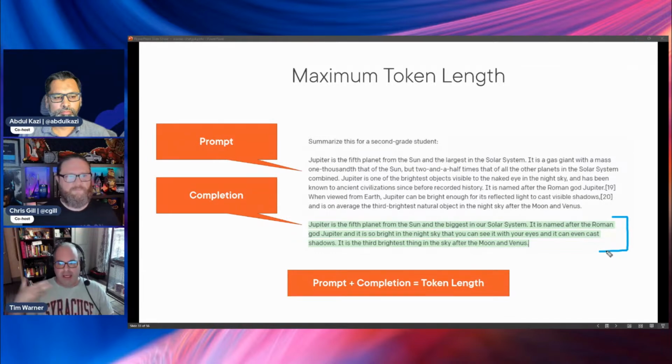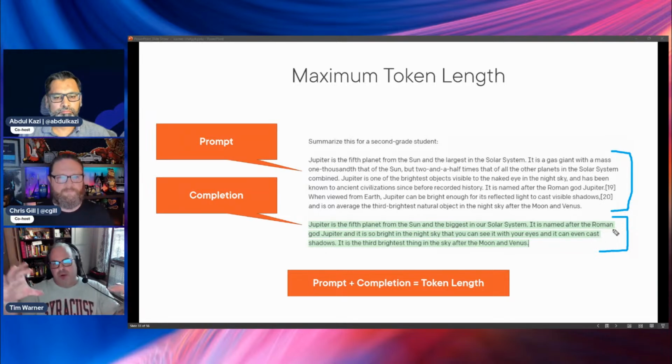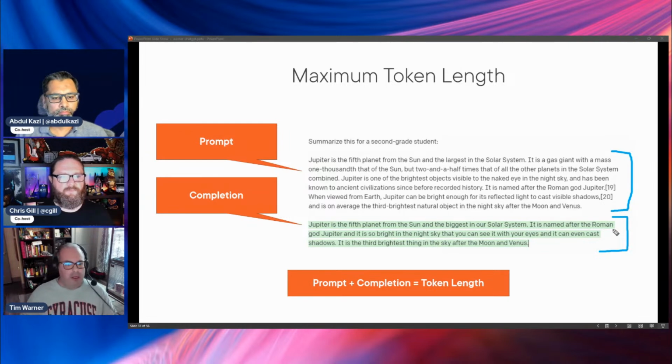That's what you're after. You want a novel result. But unfortunately or fortunately, we're also charged for the prompt. So this is why, as I said, as a developer or systems architect, you want to think about those prompts that are ultimately being submitted to the model. Both Microsoft and OpenAI have moderation APIs that you can use. So you could actually take a free text prompt from the user, run it through the moderation API to make sure that it's not violating any language, whatever, that kind of stuff before it actually goes to your model. But yeah, keeping in mind that your overall token length is going to be prompt plus completion.